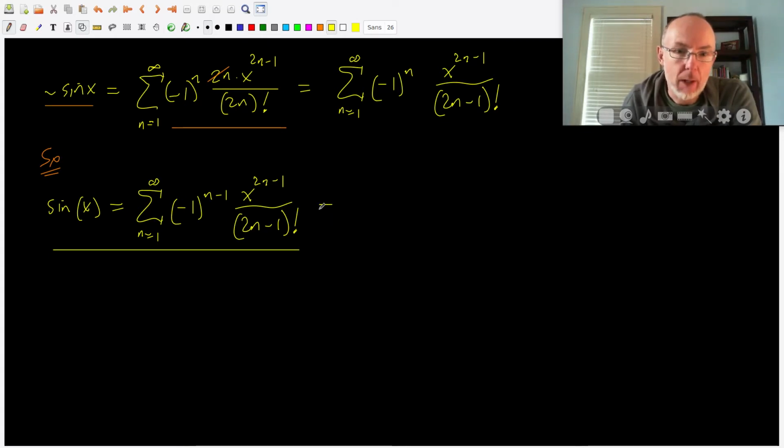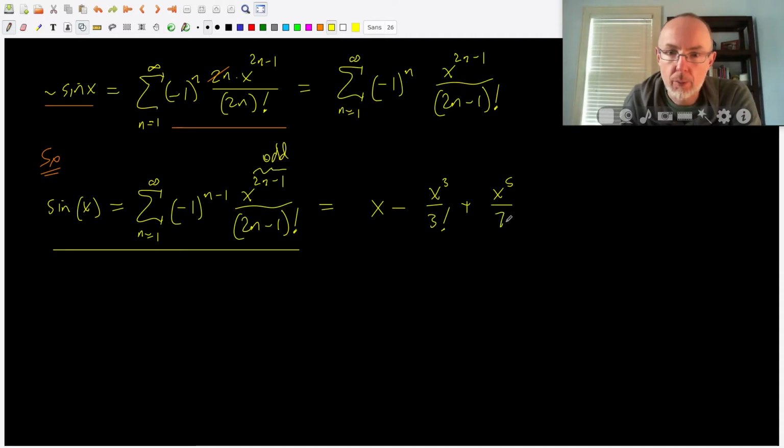We can write this out, right? When n is equal to 1, this is going to be minus 1 to the 0. But if n is 1, this power here will be 1. So our first term is going to be just x to the 1 divided by 1 factorial, which is 1. And then the next term, when n is 2, it's going to be a negative, because this is minus 1 to the power of 1. But if n is 2, then this is x cubed. So we'll get x cubed, the next odd number, in other words, over 3 factorial. The next one's going to be x to the 5, because this is producing odds, right? 2n minus 1 produces odd numbers.